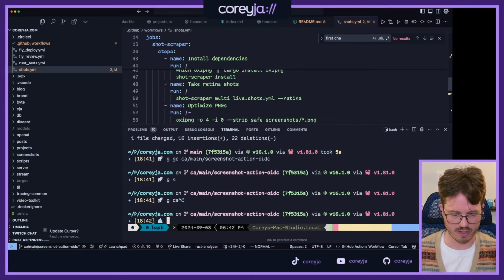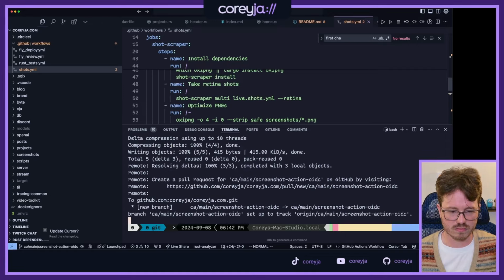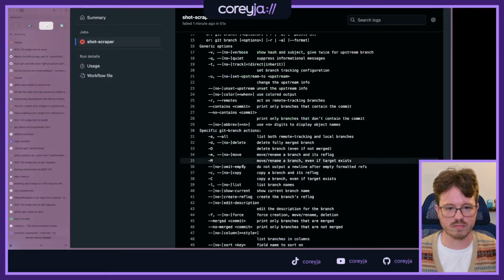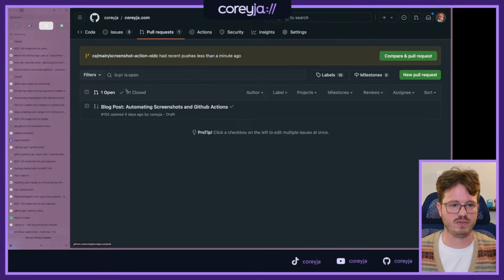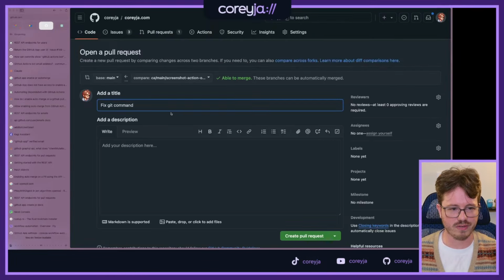There we go. That'll work better. Fix git command. Okay. Pull requests. Actually, I don't even know if I need a pull request, but I'm going to make one anyways because I will eventually create a pull request.